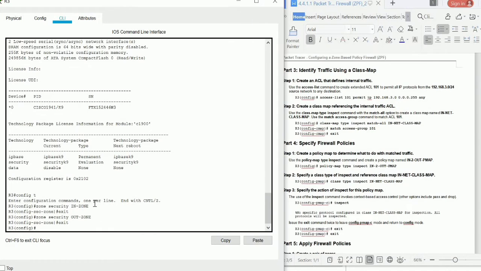So we type access-list 101 permit ip 192.168.3.0 0.0.0.255 any.